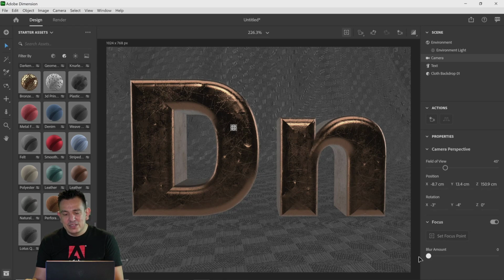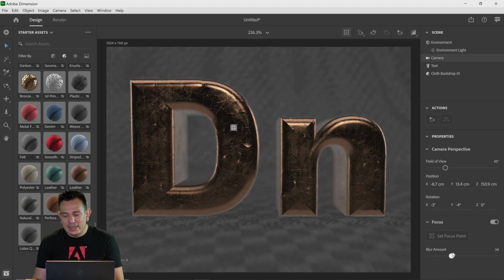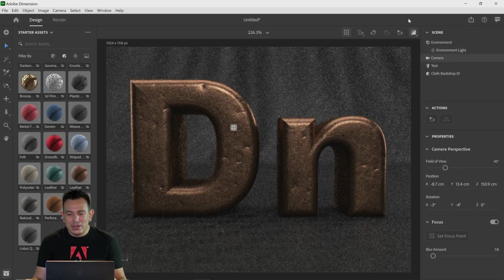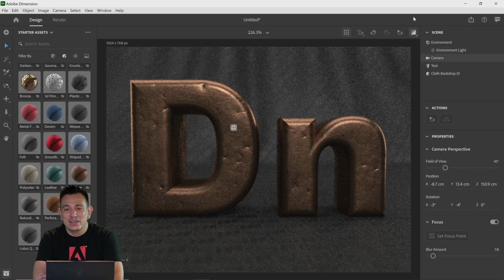See that if I leave this at 0, nothing is blurry. But as I drag the slider to the right, I can really create a really shallow depth of field. And the only thing in focus will be the thing that I clicked on, which is the text. But that might be way too much blur. So in this case, maybe blur it just a little bit, maybe something like that. And I can click on the render button and just wait a second. It's going to take a little longer now because we're applying a blur, just so that we can see the effect that that creates.